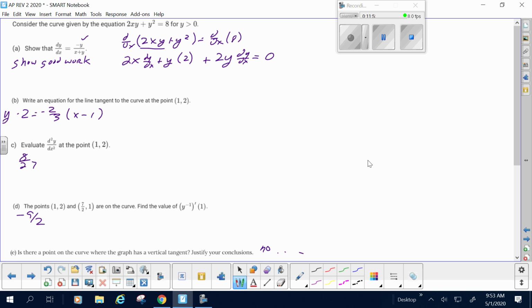Alrighty then. Let's get the dy/dx's together and move the 2y over. So I'm going to have something like, actually, yeah, I can divide each term by 2 to get rid of a 2. What do you think? You don't have to do it in this order. But x dy/dx plus y plus y plus dy/dx equals 0.